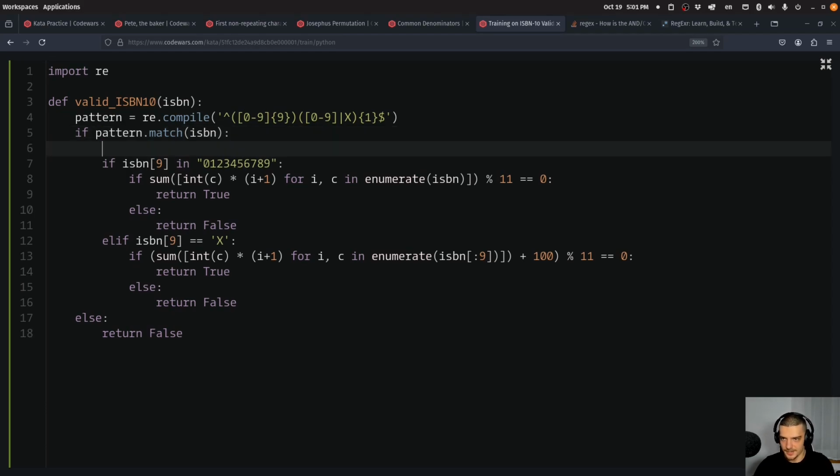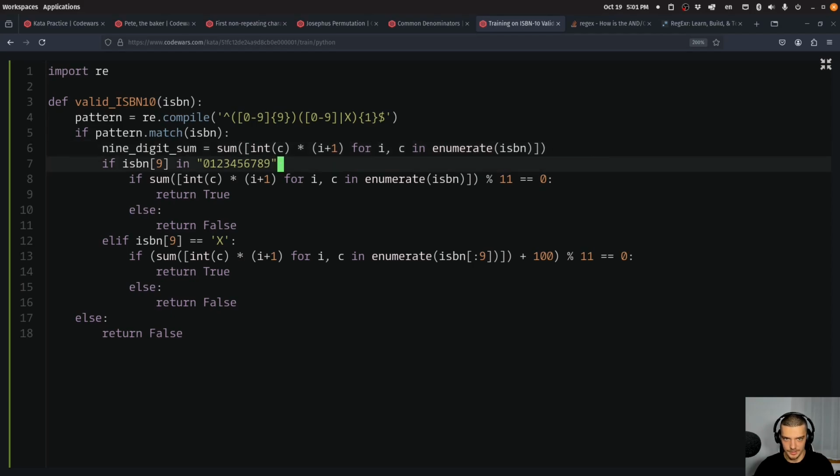Can I make this somehow more elegant? Can I say 9-digit sum is equal to, and then I can do this comprehension here basically. So I can start here. And I can say that this here is what I'm looking for, but only up until the last character.